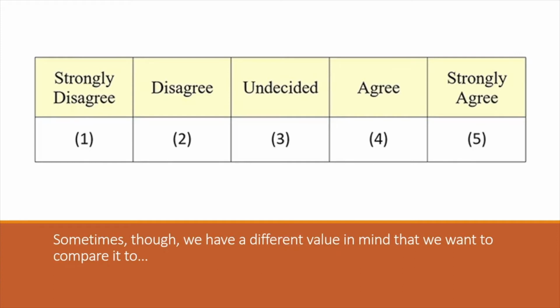And so what I might ask is, are people generally more in favor of this particular thing, or are they generally less in favor? And so what I could do here is run a one sample t-test examining whether people's average views on this particular thing that I'm measuring differ from the midpoint of the scale. And that would actually tell me, are they generally more in favor of this thing, or are they generally more against this thing?